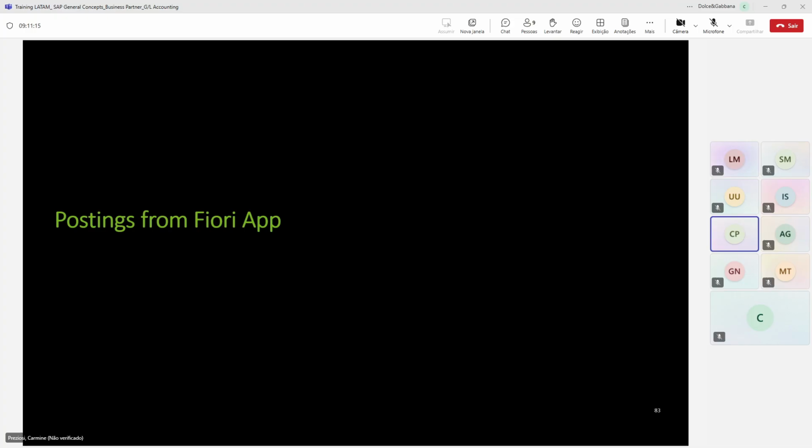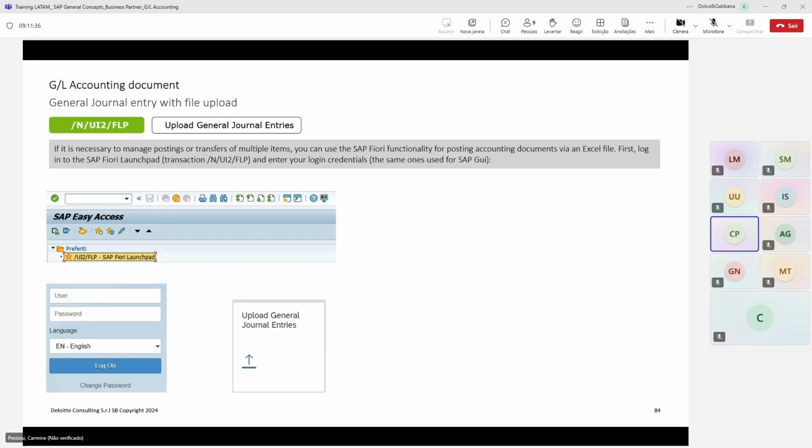And of course, if we use transaction code FB50, we need to insert one by one all items related to the cost. But in Fiori Launchpad, it's possible to use an app that allows you to upload in the Fiori app an Excel file, standard template, and automatically the system will create the document with all the line items present in the Excel.